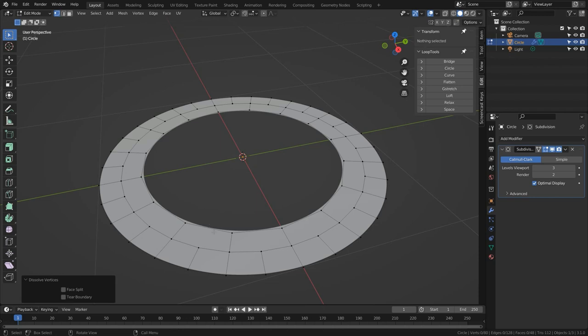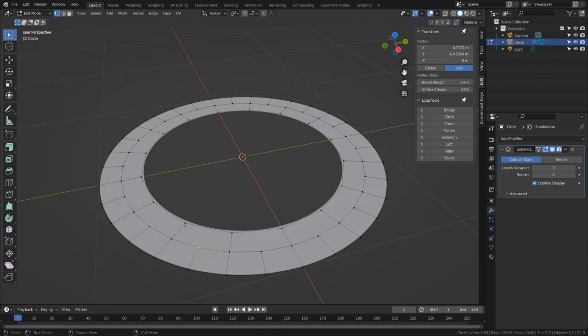That's great, but it's left us with lots of n-gon faces — in fact every single face in this ring is an n-gon with five edges, and that's no good. There is a method to fix this, the same no matter what the vertex counts are. I'll select one of the points on the outside of the two loops that doesn't have an edge running away from it, shift-select the point at the other end of the edge next to it, then move back up to the next point along, and press J to join. I miss a vertex and do the same with the next three points — select three, join — and repeat all the way around: miss a vertex, do it again, miss an edge, do it again.